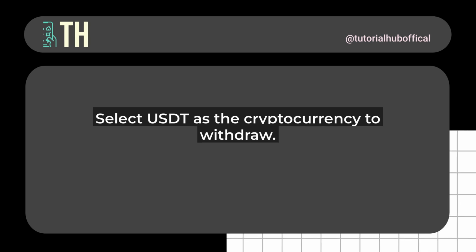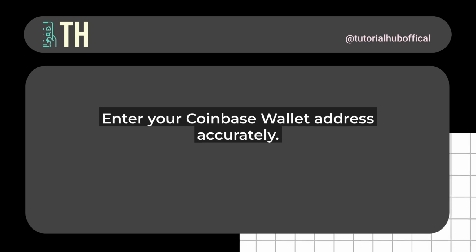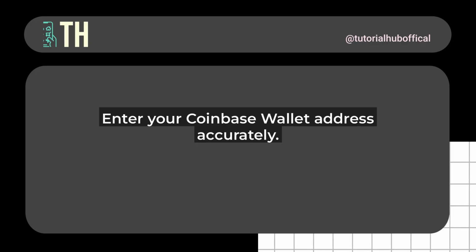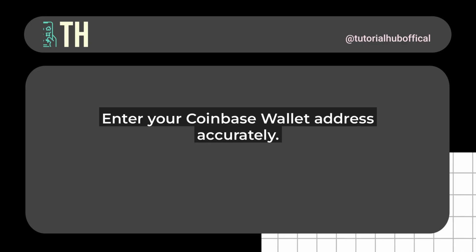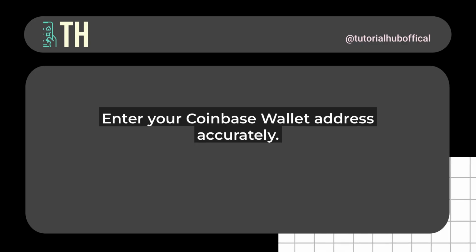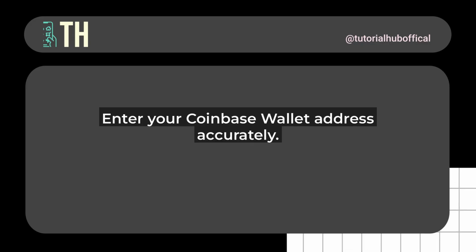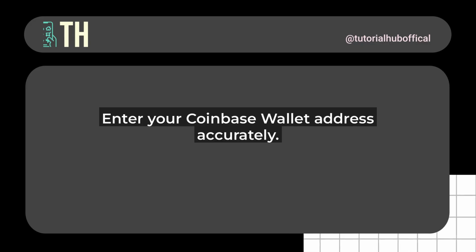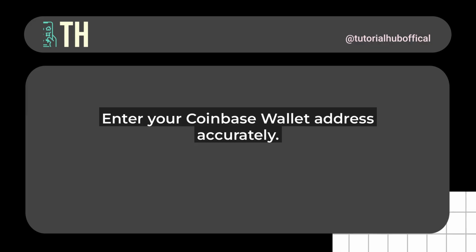Next, you'll need to enter the destination address. This is crucial. Copy and paste your Coinbase wallet address directly from the Coinbase app to avoid any typos. In 2025, Gemini might have updated interfaces, so look for options like External Wallet and paste that address there. Also, specify the amount of USDT you want to withdraw, but always leave a little buffer for network fees.